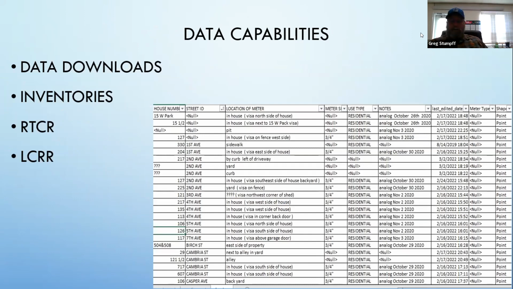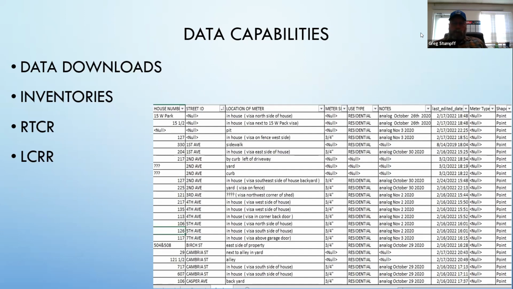I've just touched and started working with this portion of it, the GIS. I found it to be very handy and very useful when I can pull up the information I need. Say, I want to know, like on the slide here, which analog meters we have and which ones are not analog. We're in the process of converting over to a radio read system. COVID had shut that down, so we had 2 years where we weren't able to go into houses and install new meters, replace the analogs, and install the radios.